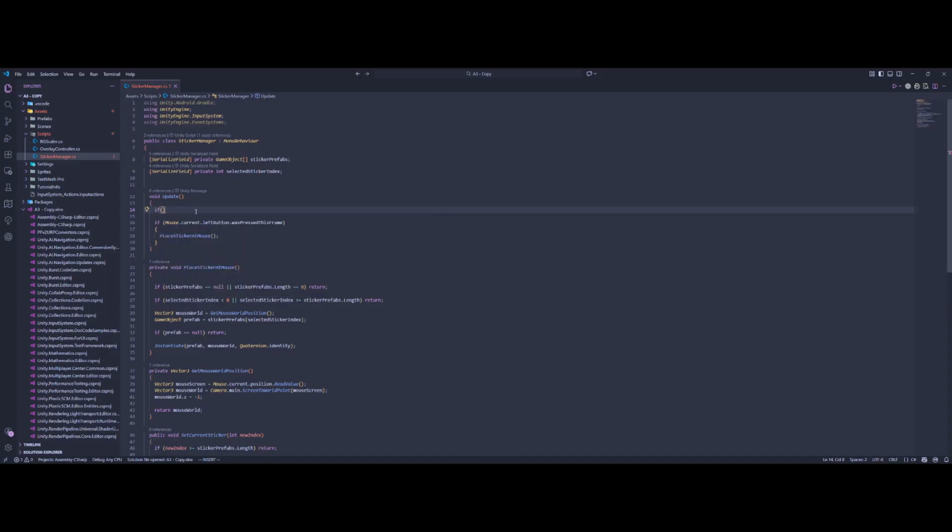And we're going to check if EventSystem.current, so the current event system, IsPointerOverGameObject. Well, if it is, return.